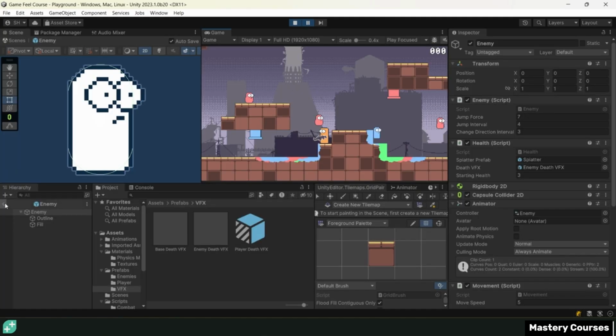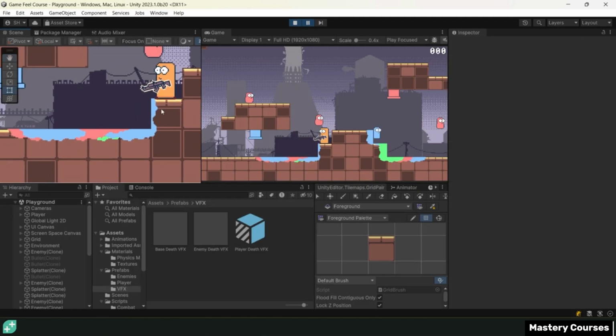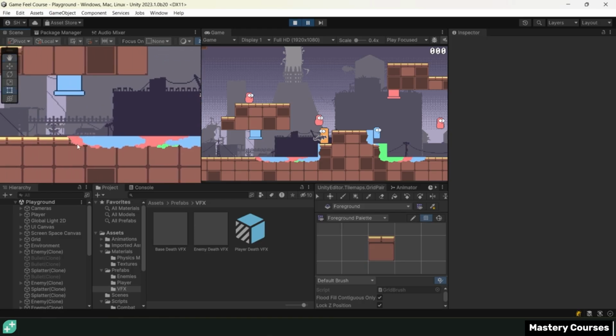So I paused it, and let's take a look at what happened. I actually destroyed the pink slime after the blue slime, but the blue slime stayed on top of this pink slime as far as which one was being rendered on top of the other. I don't really like that. As far as visual feedback is concerned, it can be a bit wonky to actually see, and if you were to destroy a green slime right here and not see the green splatter, well, that's going to play kind of a trick on our eyes, and that's going to feel a little bit icky. So let's handle that in the next lecture. When you're ready to move forward, I'll see you there.